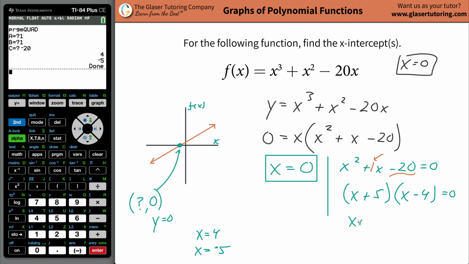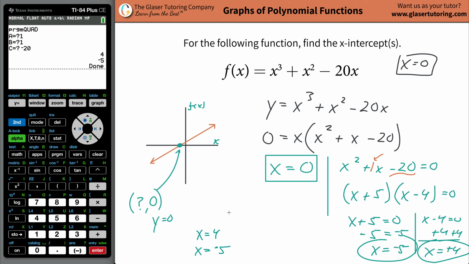Well, we say x plus 5 should equal 0, that term inside the parentheses should equal 0, or my x minus 4 should equal 0, right? Now solve this for x, because that's really what you want to find, right? You want to find that x value when this whole term is equal to 0, so just subtract the 5 from both sides. So x is going to be minus 5. There you go. And then add the 4 on both sides. And look, x is going to be positive 4. And oh my goodness, isn't that what the calculator told us? Right, it is. You don't want to rely on it, but there, we checked ourselves.